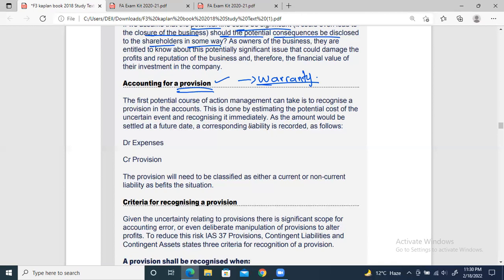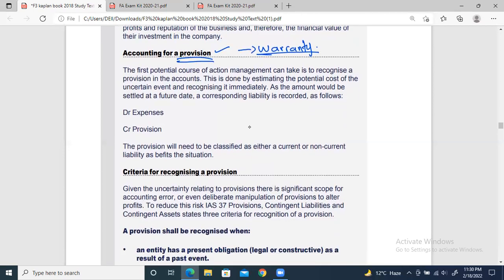Now, whenever we are recording a provision, it's very simple to record it. The double entry for this is we debit the expense, because what we're doing is kind of recording an expense on a credit basis, right? Now, I am the company who is selling the mobile phone. Let's imagine I'm not paying any cash, right? Because maybe my own people are working. I have employed the technicians and the people who will repair the mobile phones if they come in as a bad product, right? So what I'm doing is debit expense, credit provision. Why credit provision? Because it's a liability. I'm not paying any kind of physical cash or notes or coins as yet, right?